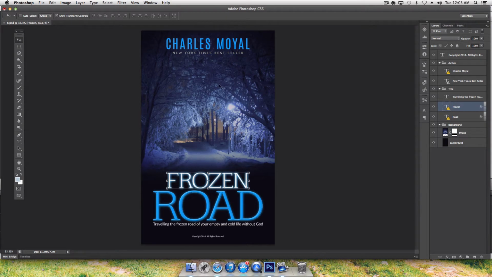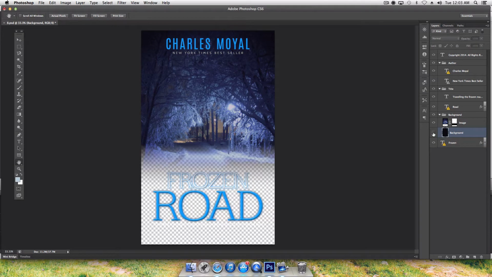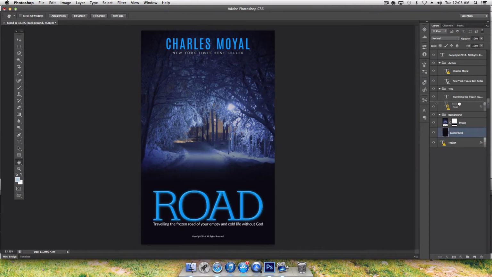The other thing to know about the layers here on the right is that they are stacked in order. Layers up top are in front, and layers on the bottom are furthest in the back. So you'll see what I mean here in a second. If I take Frozen here, that is in front of these backgrounds. If I drag it all the way to the bottom below the background, that puts it behind the background. So now I can't see it because it's behind this background here. Now if I turn that eyeball off, you'll see it. Now if I just drag it back to where it was, which is on top of the background, now it's in front, visible.